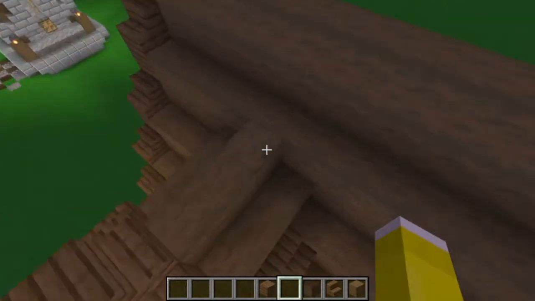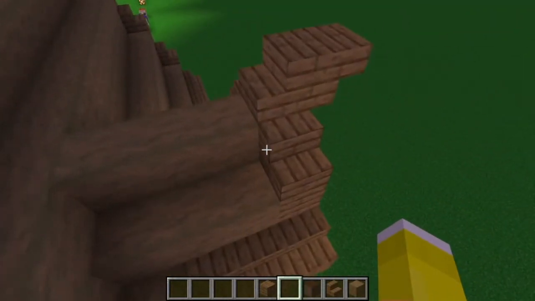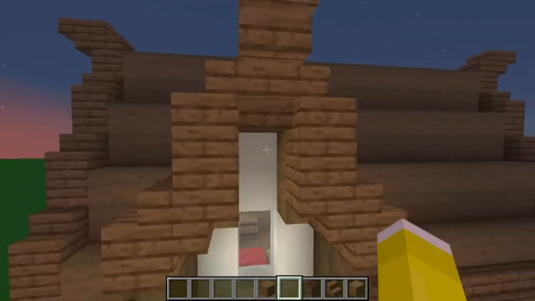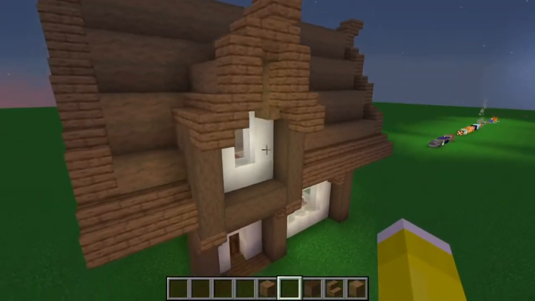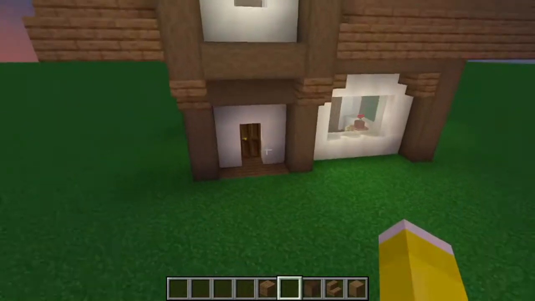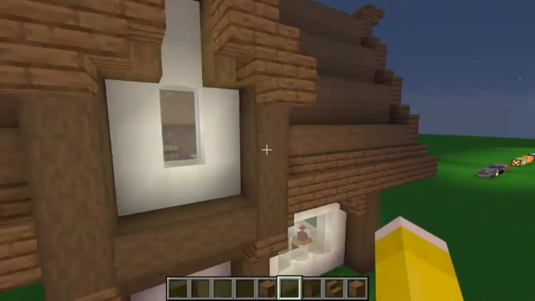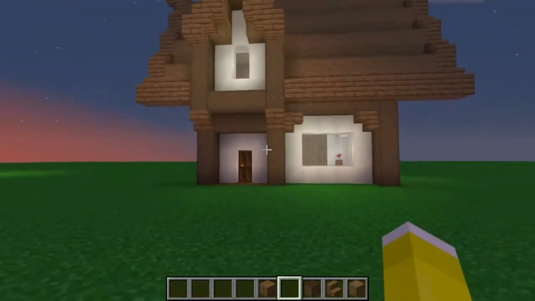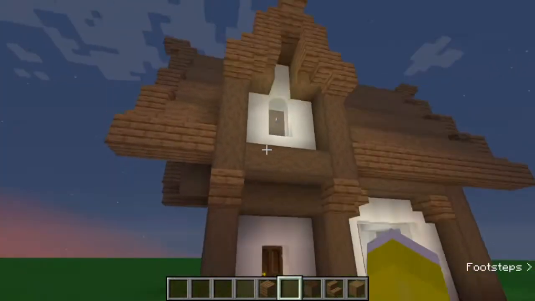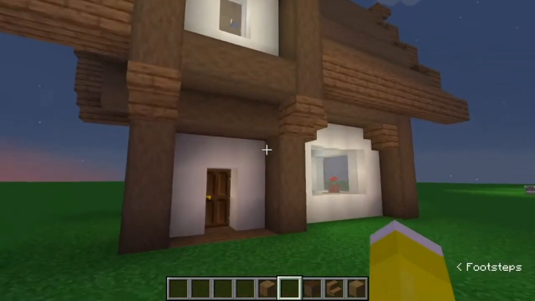And the cool thing you can always do with your roofs is add a little bit that pokes out like this. You see, if I just left this flat, it would look like a really long house. But when I added this, that makes this entrance seem justified, and it also adds this really cool feature to the house. And I think that's always a really important thing to try and do. Adding more shapes to your builds is always very useful.